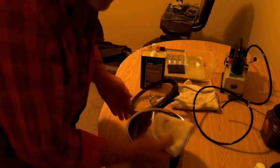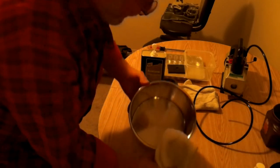So I think we can just take a little acetone. Remember, we kind of splattered in this. Take a little bit of acetone and just wipe this thing out.